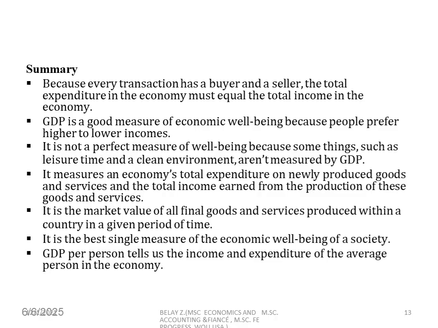It is the market value of all final goods and services produced within a country in a given period of time. It is the best single measure of the economic well-being of society because there is no other alternative that is better than GDP. GDP per person tells us the income and expenditure of the average person in the economy.